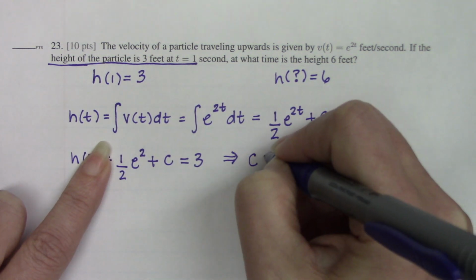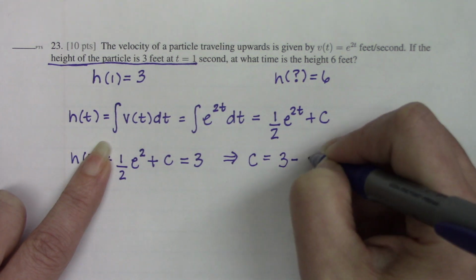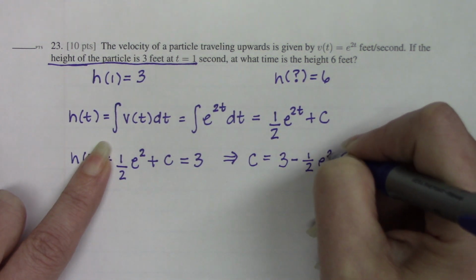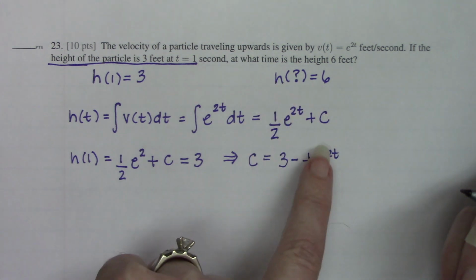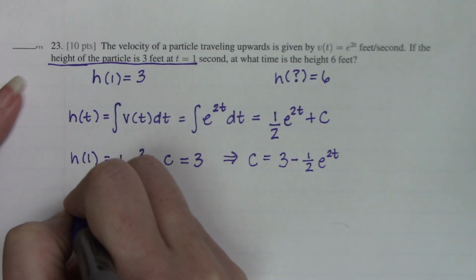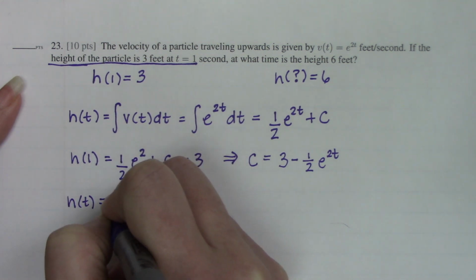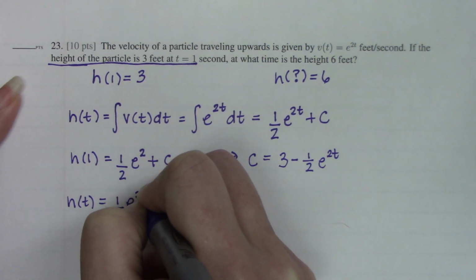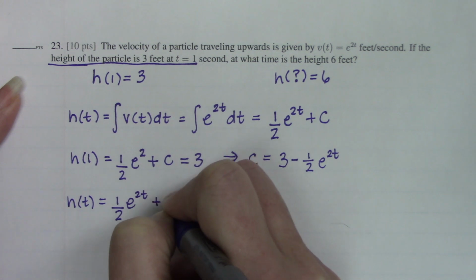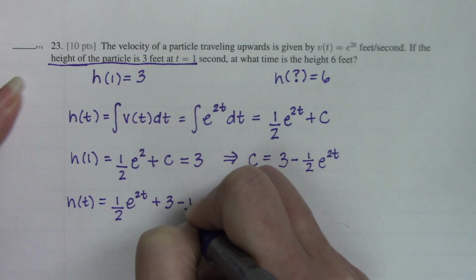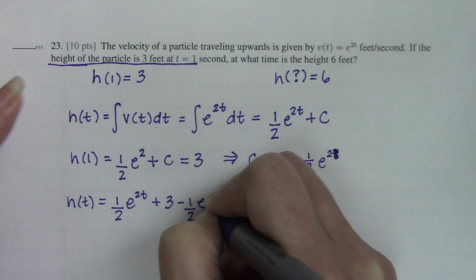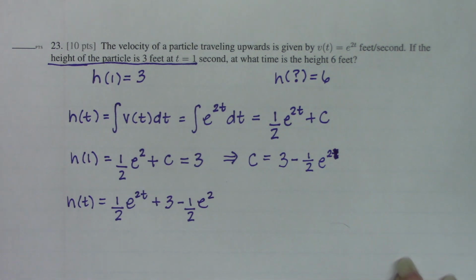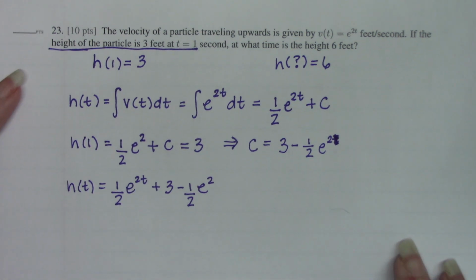So we now can use this to solve for our value c. So this implies that c is equal to 3 minus 1/2 e squared. So when you solve for c, you're actually not done until you write a complete h of t equation. So don't forget to go back and fill in that missing piece. So h of t equals 1/2 e to the 2t plus 3 minus 1/2 e squared. Oh, sorry, I wrote a t there earlier, my bad. It should just be e squared, 1/2 e squared. So it's not pretty, but it works. So that's what we have.